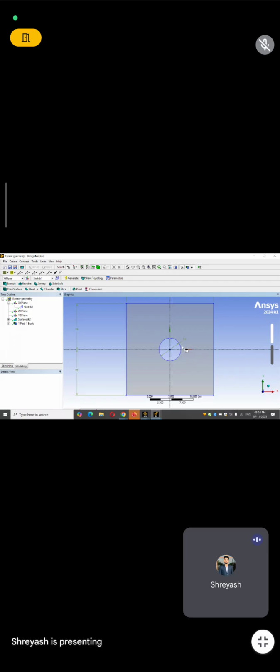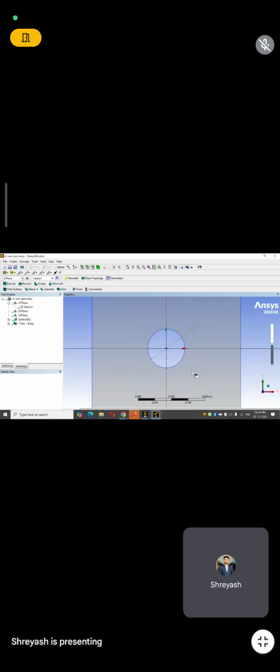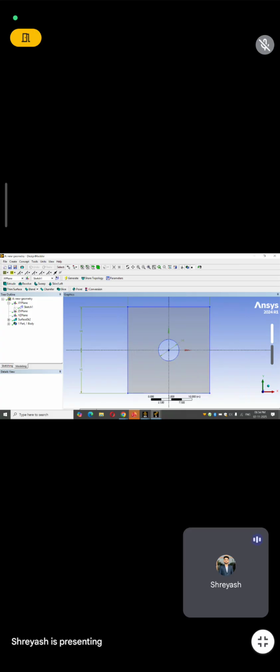Let us see this. Okay, to generate a more accurate mesh, I'll use the face split option, okay? So what is the face split option? I'm dividing this whole face into different faces, okay? So I can generate a more appropriate mesh in all the faces, okay? So I'll go to the sketching option. Already one sketch is created, okay?